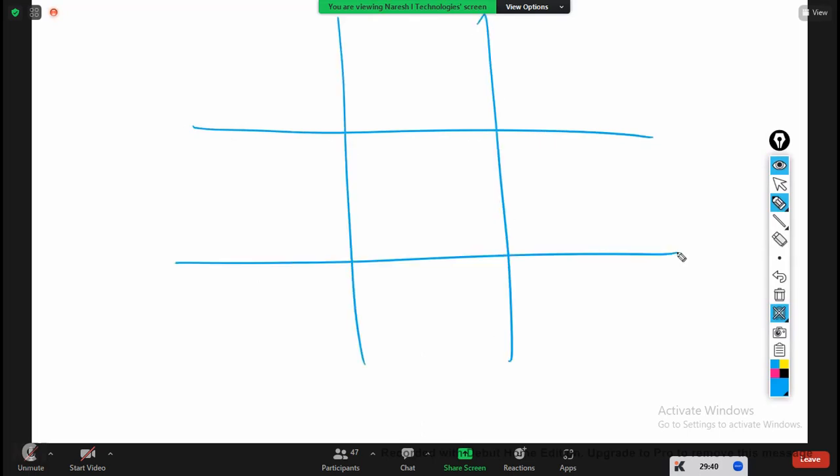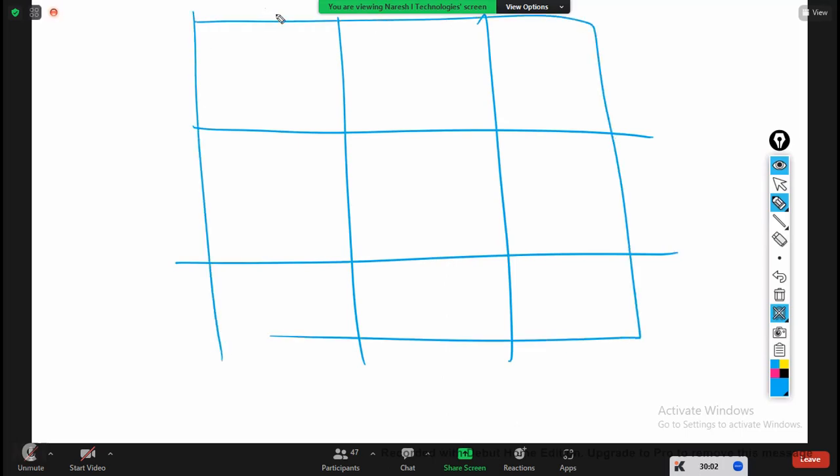Now let us take some example. Randomly I am writing 0.7, 0.2, 0.4. What is the correlation between x comma y? The same correlation appears here also, 0.7. Whatever the correlation between x comma z is, this one is also the same. Whatever value you have here, this is also the same. Now the upper triangle and lower triangle are both the same. Yes, in this case both are the same. Okay, I have randomly written the numbers.